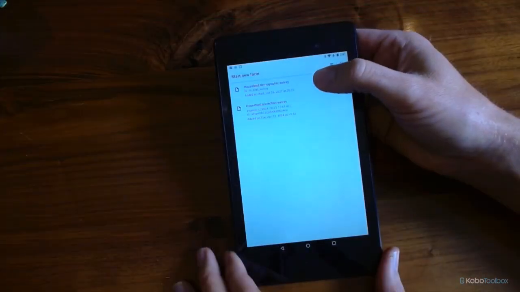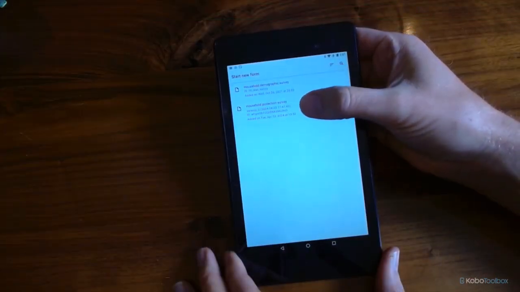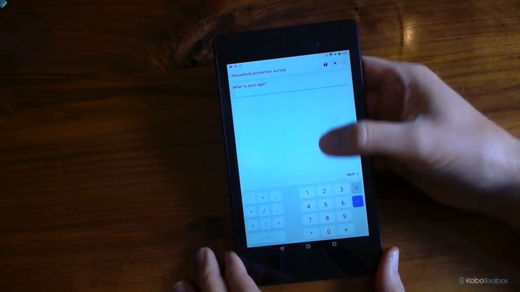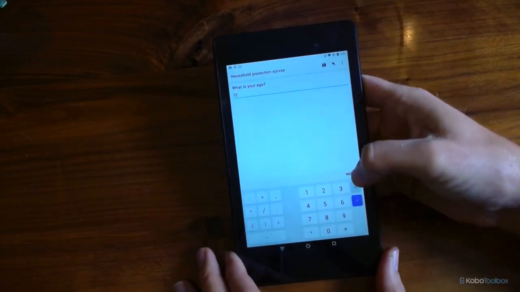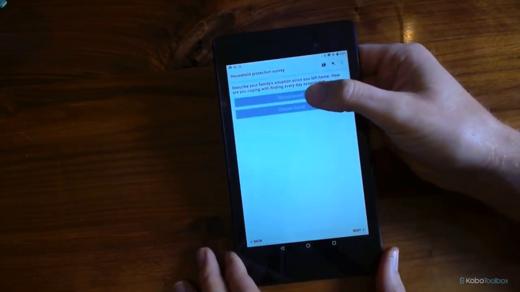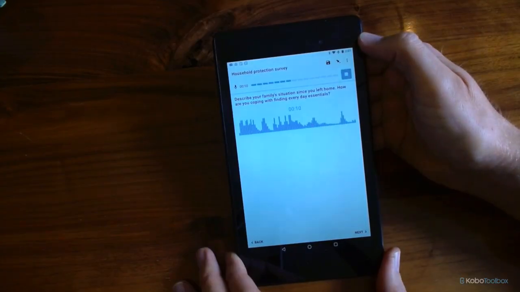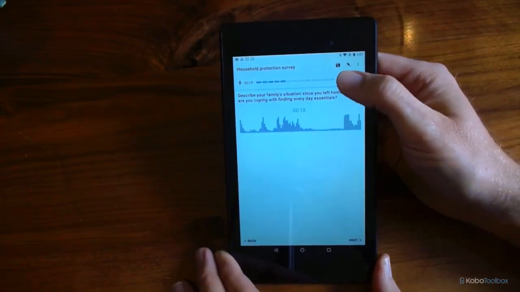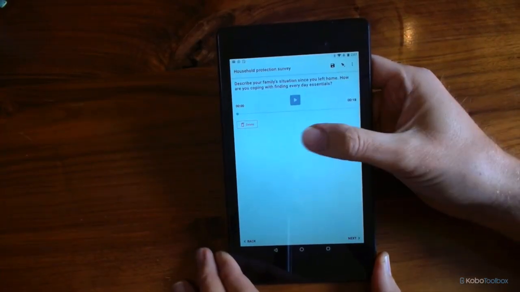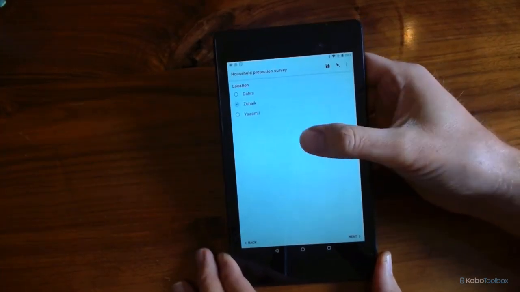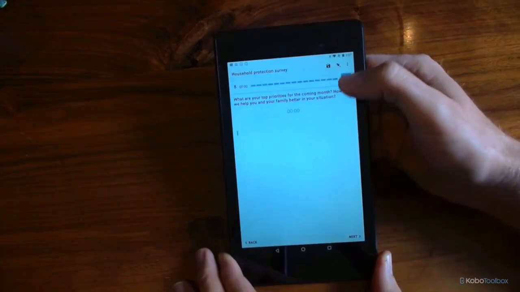Here, we'll enter some test data, and you can do this in the web form or in the Android app. But again, it's really the idea that this combines qualitative and quantitative questions. And to be sure, this is just dummy data. This is not actual survey data. And this is really just a demo, so we'll stop it here. But the point is that you can have audio responses of a few seconds or many minutes long.